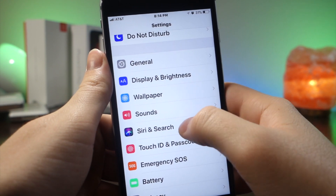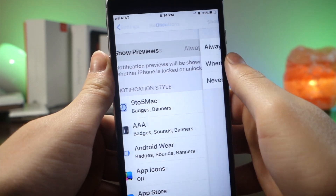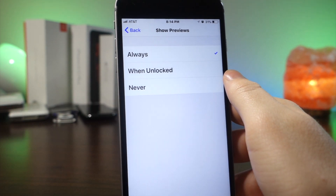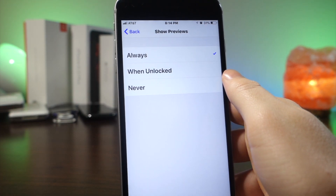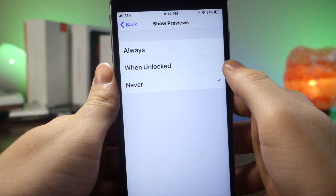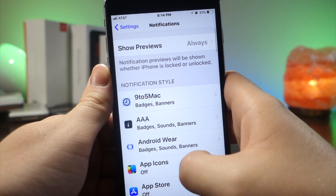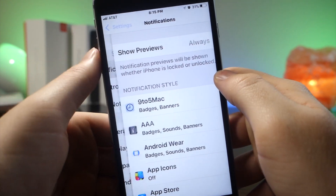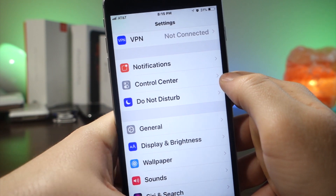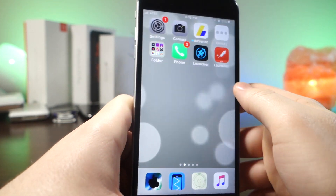Go to your notifications and if you turn off all your notifications, this will save so much battery because every time you get a notification, your screen turns on. By setting it to never, your screen will never turn on when you get a text, your phone will never vibrate, and it won't be searching for new messages — it'll only search for messages when you go into that app. Same thing like location services, you can turn on specific apps that you want. Whenever you download a new app and it asks you to allow notifications, always click do not allow, and you'll be saving a lot of battery in the long run.